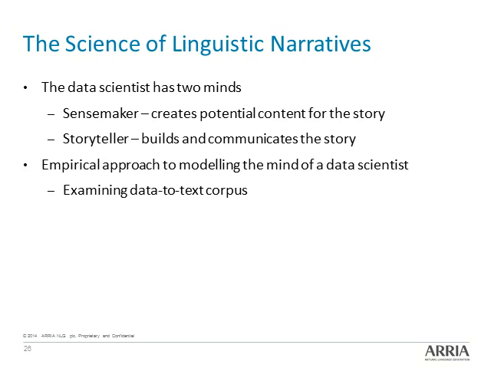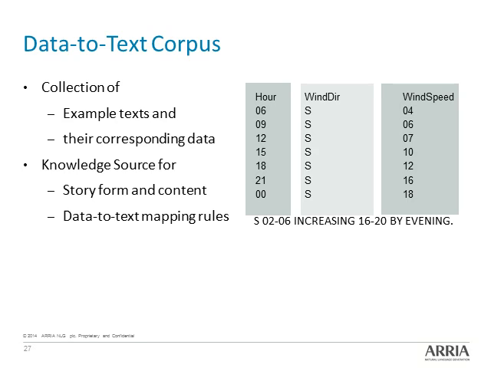So we can do something similar, and that's the concept we have here of what I call data to text corpus. So what happens in this? Let's look at data to text corpus. I show a very simple example here. What you see on the right hand side is a small table with hours in the day and wind direction. I again deliberately kept it southerly wind, and the wind speed increasing steadily. Given that, you have a sentence that describes it, and yes, it's a story. It's telling you a story of how the wind changes during the day. And I said the story is a change, so a description of a change. So you have: southerly wind 02-06, increasing 16-20 by evening.